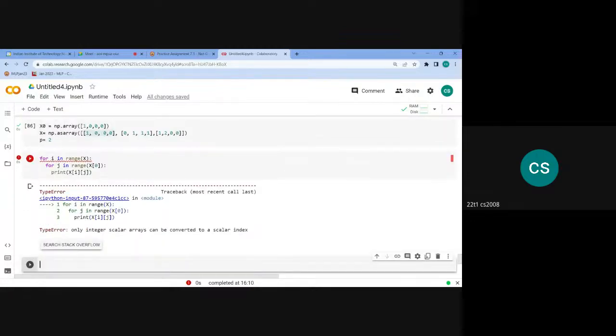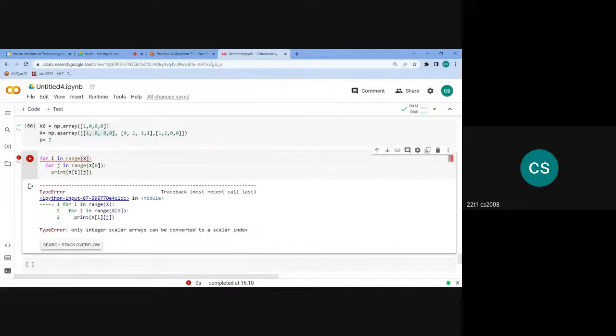What happened? Why? Find range of length of x, not x. Length of x, same thing here. Length of x0.